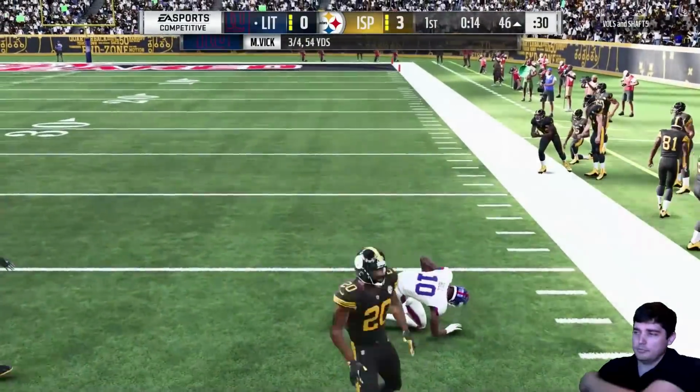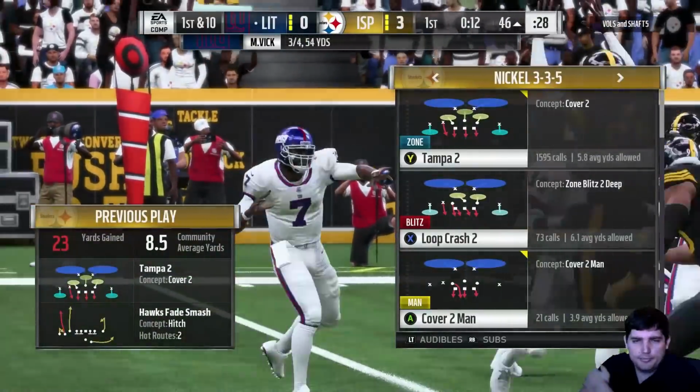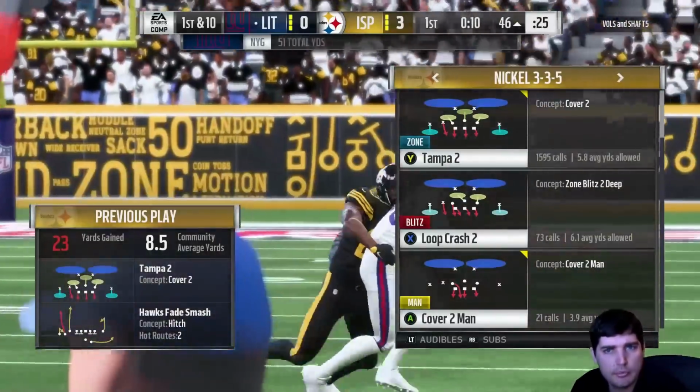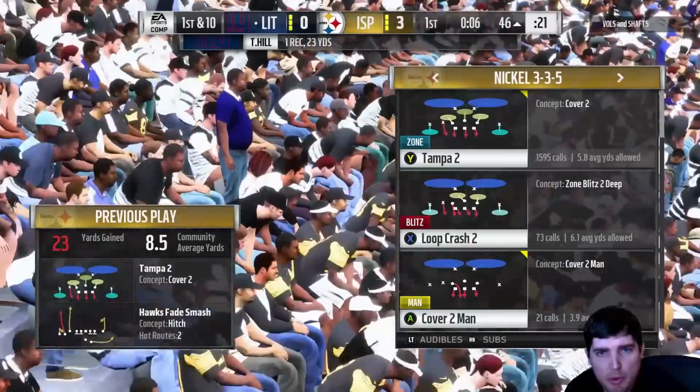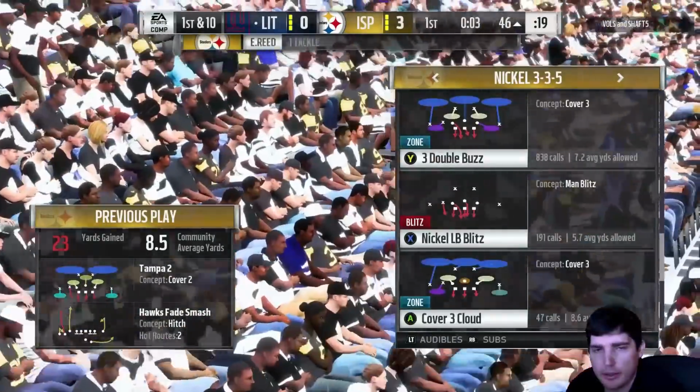Oh, knockout. Fake screen wheel, huh? Alright. Against Butch, putting a 3-rec in the single side is very good against the in-route playmaker, huh?